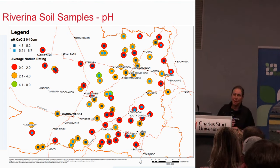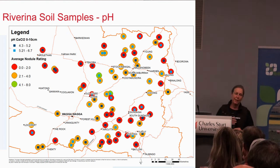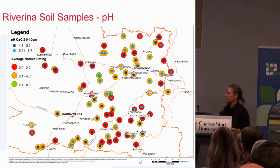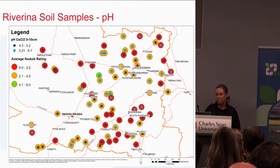Okay, so why is this so? This is just a survey project. It's not a replicated research project. So we're looking to this project to give us a bit of an idea of things that we could look at in future in more detail to try and nut some of this out. Sophie's doing some more work over in WA based upon these results and her results over there. We're hoping to get some more money over here to look at it in a bit more detail.